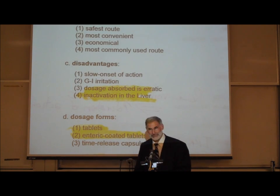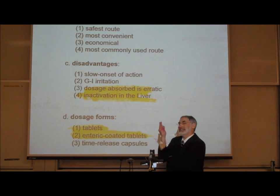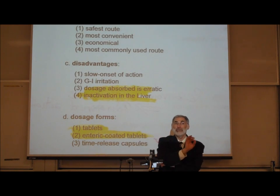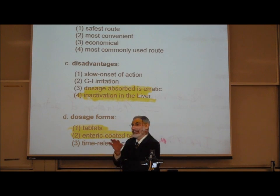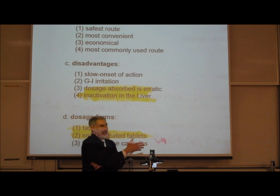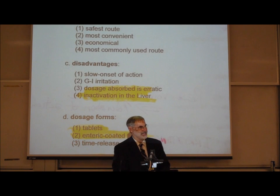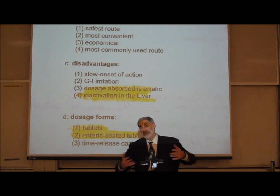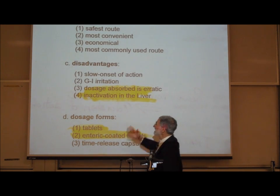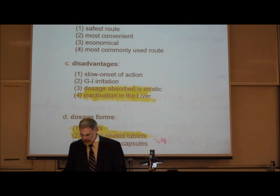So, even whether you took it with food or without food, we're never exactly sure how much of it was absorbed. You know, when you take certain antibiotics, such as tetracycline, has anybody ever seen where it says do not take with dairy products? Because dairy products, as we will learn, anything containing calcium or other divalent cations interferes with the absorption of certain antibiotics like tetracycline. So again, what's in your gut may interfere with it being absorbed. And a fourth disadvantage is inactivation by the liver. And you might say, well, what do you mean?